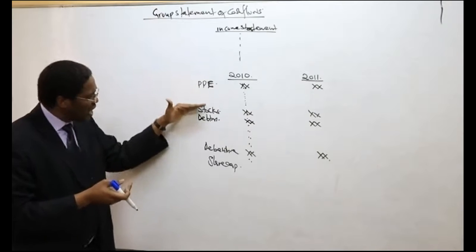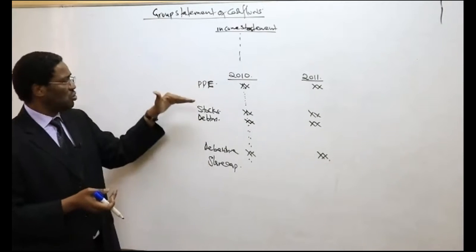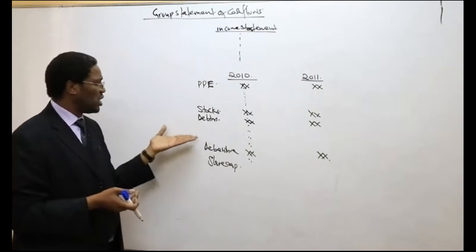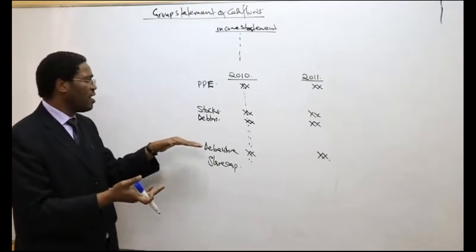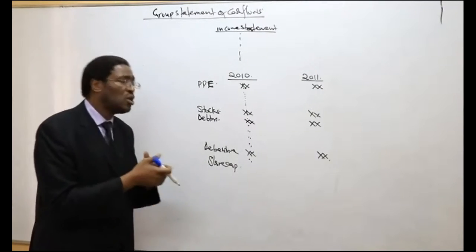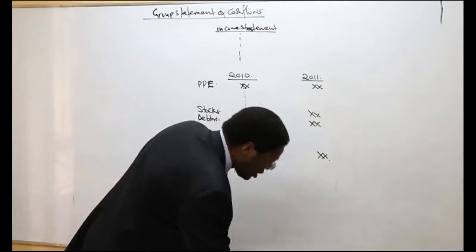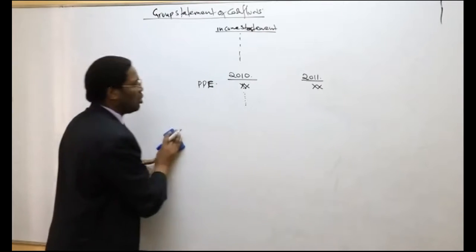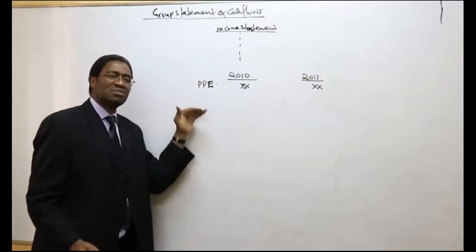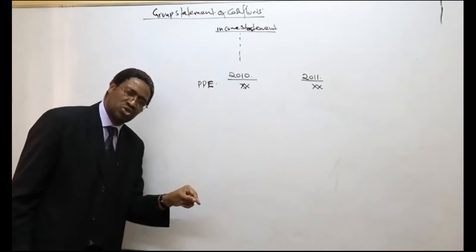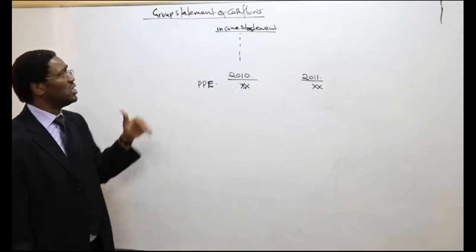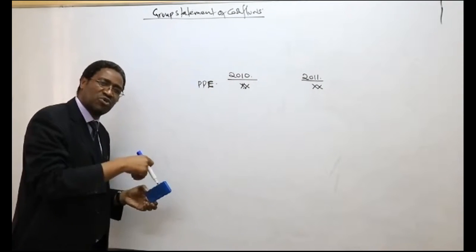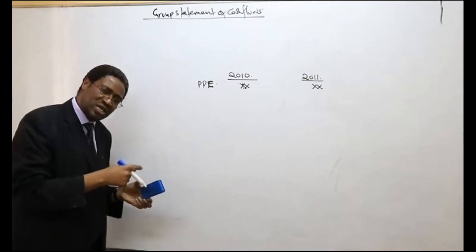For the other things, you know what you are looking for. For stocks, you need to know whether there was an increase or decrease in stocks. For debtors, whether there was an increase or decrease in debtors. For share capital, whether you issued new shares this year. For debentures, whether you repaid your debentures or issued more debentures this year. But when it comes to property, plant, and equipment, sometimes it's not obvious what it is that you are looking for. And so we need to know what the examiner can sometimes hide from you when it comes to property, plant, and equipment.